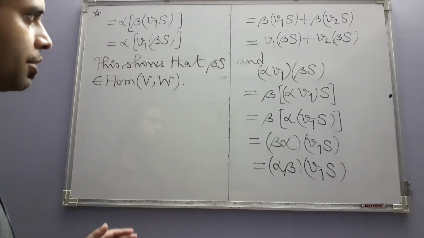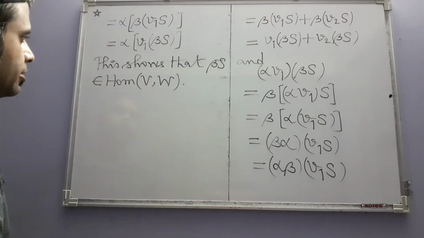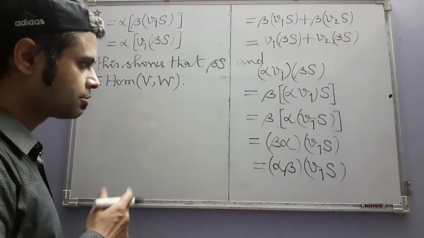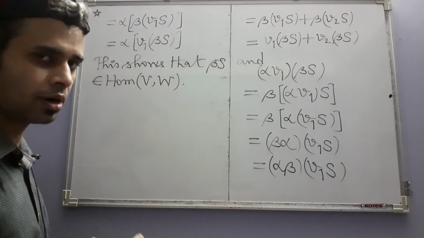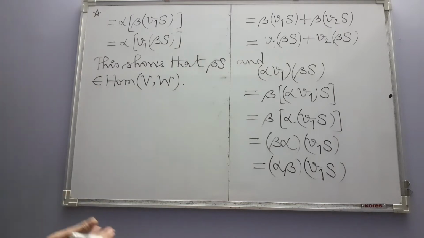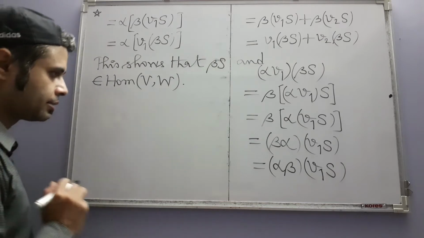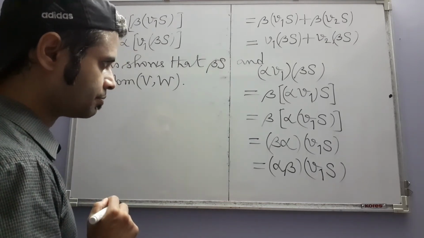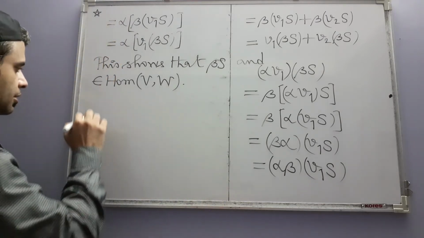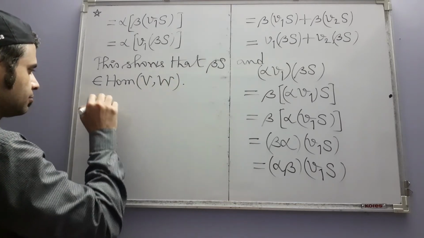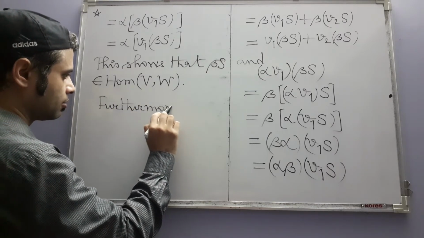So far we have just simply shown that beta s is in this home set. But note that this is not enough. We still have to show those 4 vector space axioms which come last in the definition of a vector space. So we now look at each one of them one by one. For that, what are the ingredients that we will need? We will see what we need as we start the calculation.